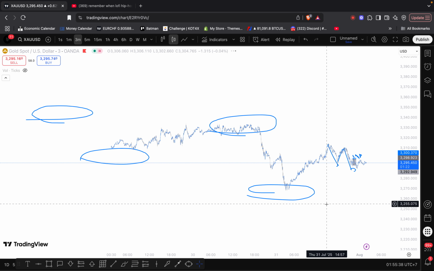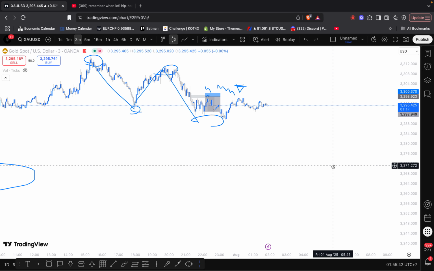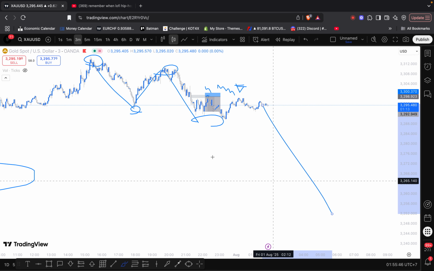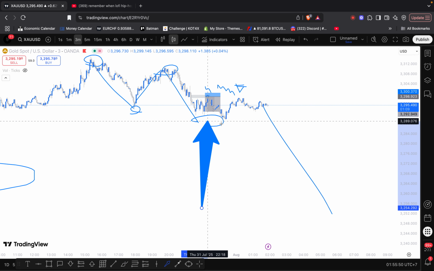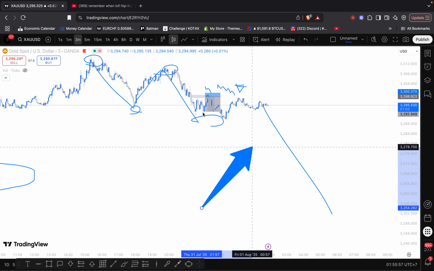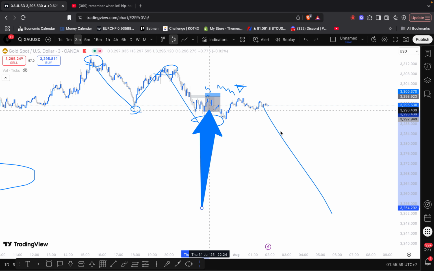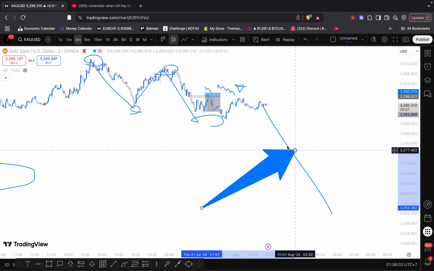So when I see price move to the downside even more, and what I mean by even more is when I see price come down from where it's at right now and break this current low, breaking this low right here, this previous one, then I'll look for another supply zone similar to the trade that I just showed you guys. And I'll look to trade it again on this side. And that's pretty much all I do.